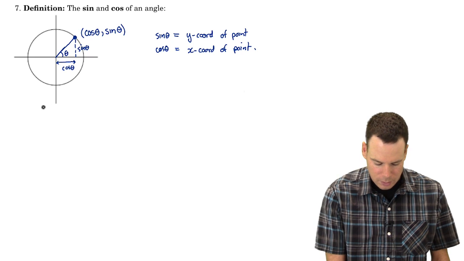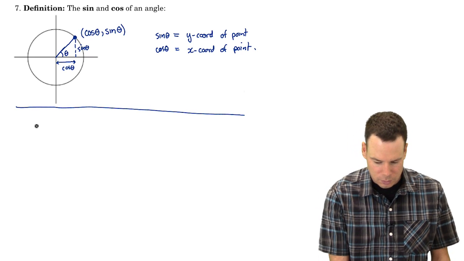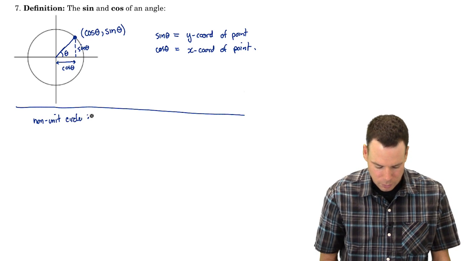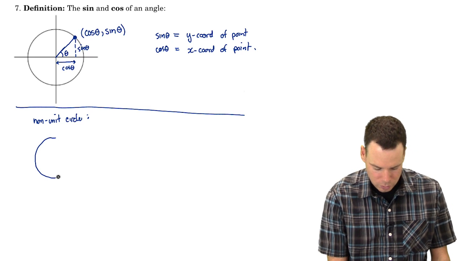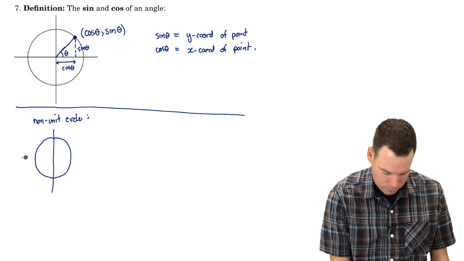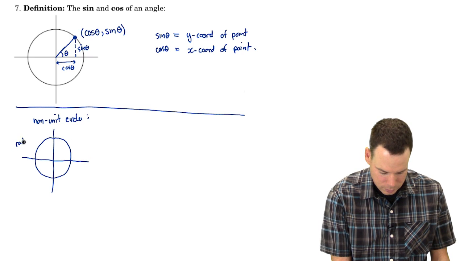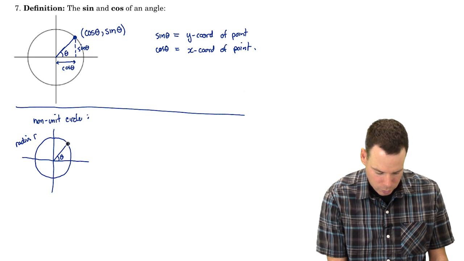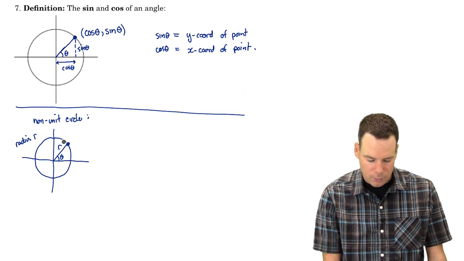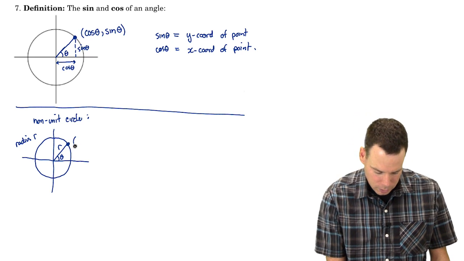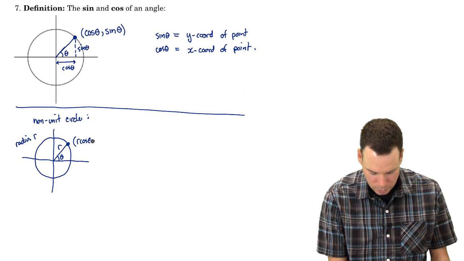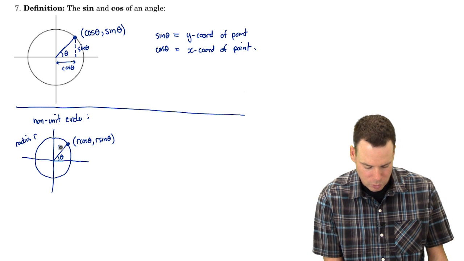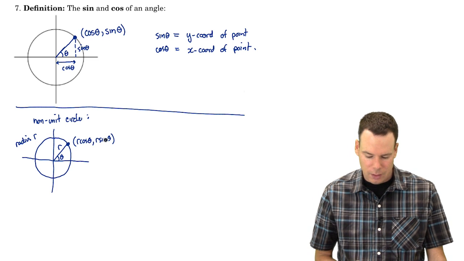Now, you may say, okay, so what happens in the case where I don't have a unit circle? So, in a non-unit circle, what happens in this case? I've got a circle here whose radius is r. And now I take an angle, theta, and I want to know what are the coordinates of that point there. Well, it's not going to be cosine theta, sine theta anymore. We have to take the radius into account. So it's r cosine theta and r sine theta. So in the case of a non-unit circle, a circle of some arbitrary radius r, the points are given by r cos theta, r sine theta.